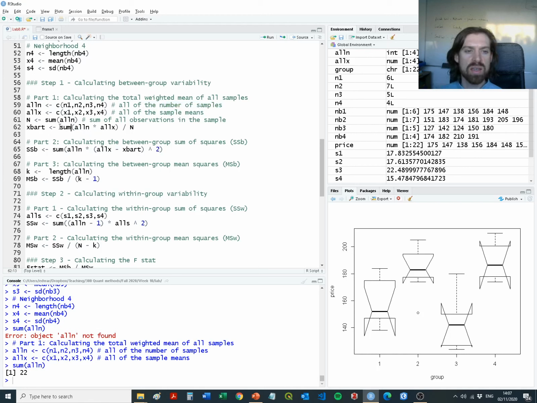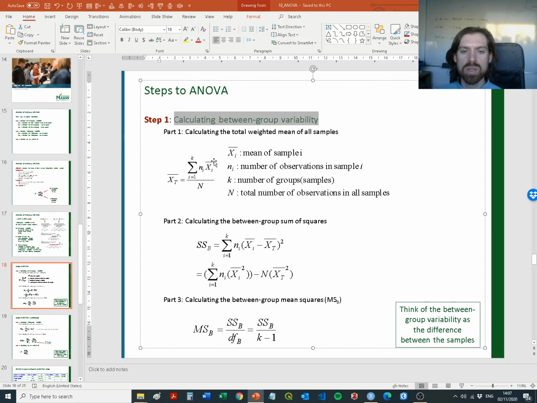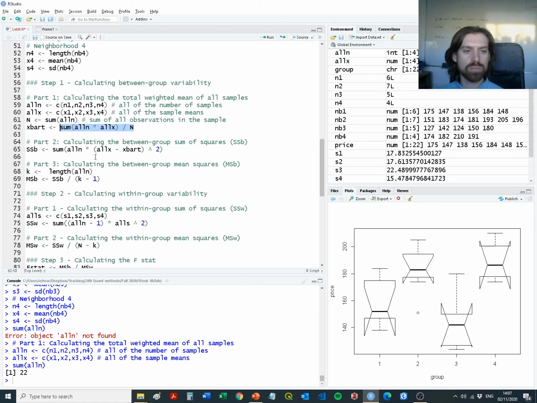So you see here, sum all n times all x divided by the number of observations in the sample. That should provide us here with the x bar t, which is essentially what we're going to carry forward into part 2 just down here.